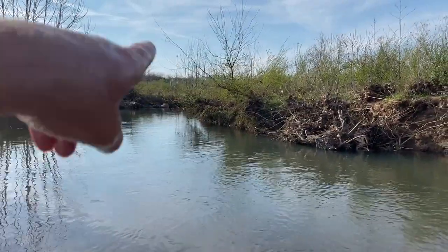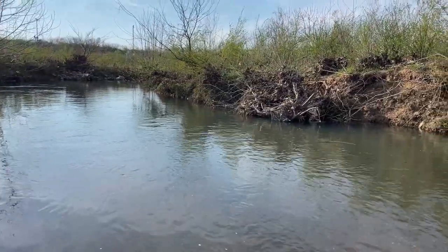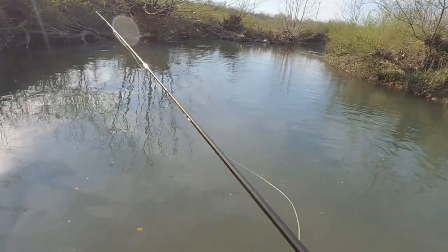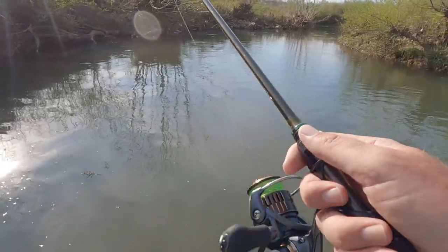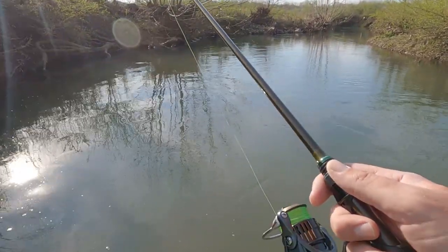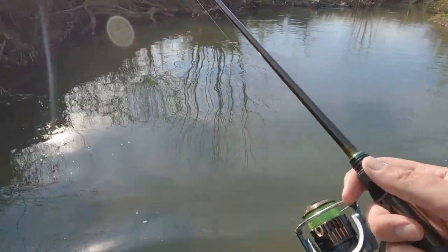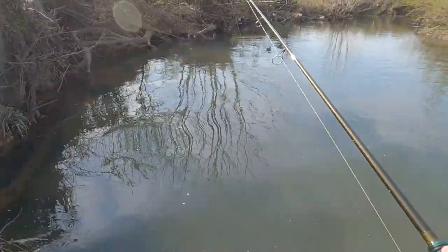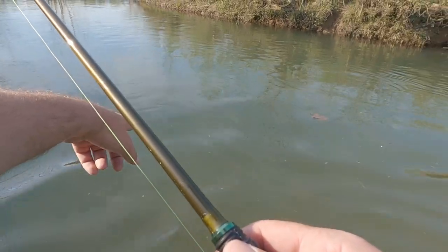I'm not going to go down through there today, but when the water goes down a little bit it'll be easier to wade through there. Oh man, I just saw something jump downstream! We may have to go down to that hole — I just saw something run across the water like it was getting chased. Oh okay, there's a little bass right there, I just saw a little bass.